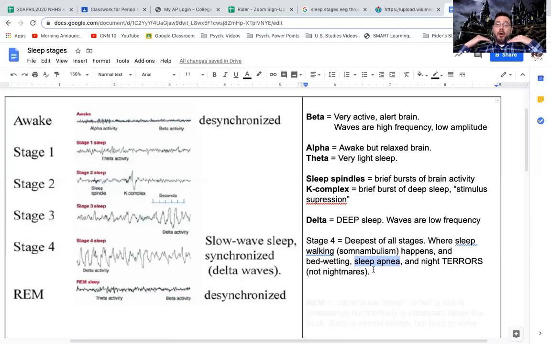Now, if it closes part way, the person just snores, right? When that flap closes in our windpipe part way, we get a little bit of a snore. A person with sleep apnea, that flap, I don't know the scientific name for the flap, we don't need to know for the AP test, we'll just call it windpipe flap. Why not? Good name for a band, by the way. We are a windpipe flap.